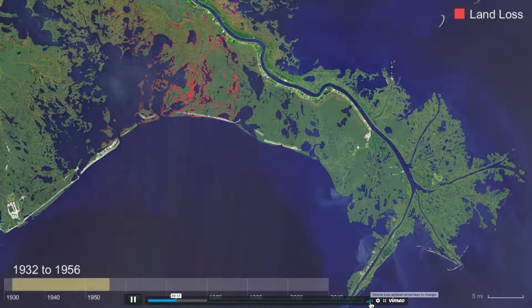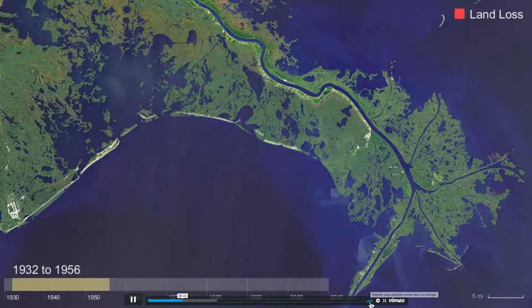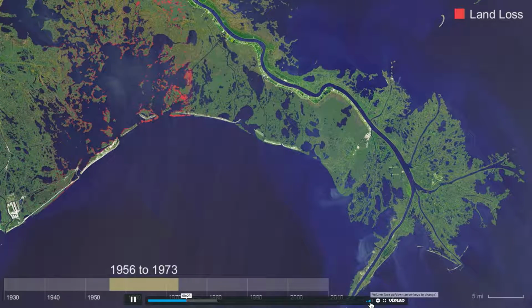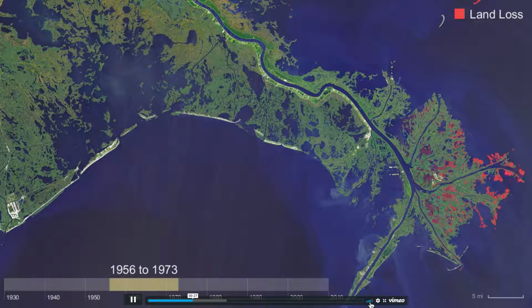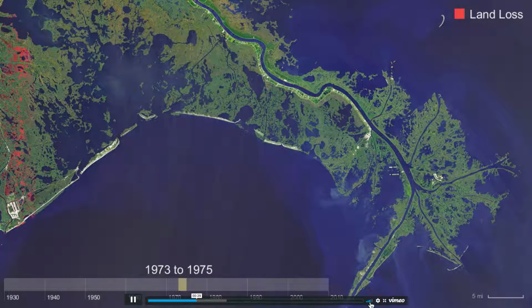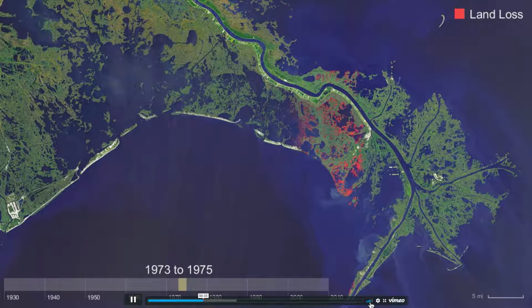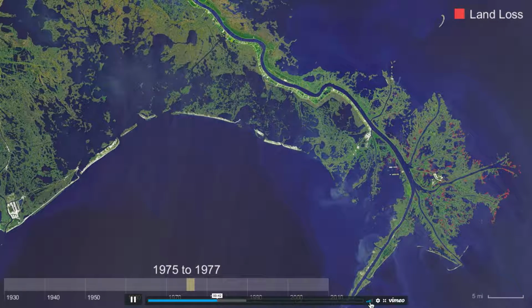So here is the Louisiana coast over time. The red that you see is the land loss over time. This is the coastal regression that's happening in Louisiana for a number of reasons, including climate change. What I'm doing is playing this loop from a particular brass band from New Orleans.